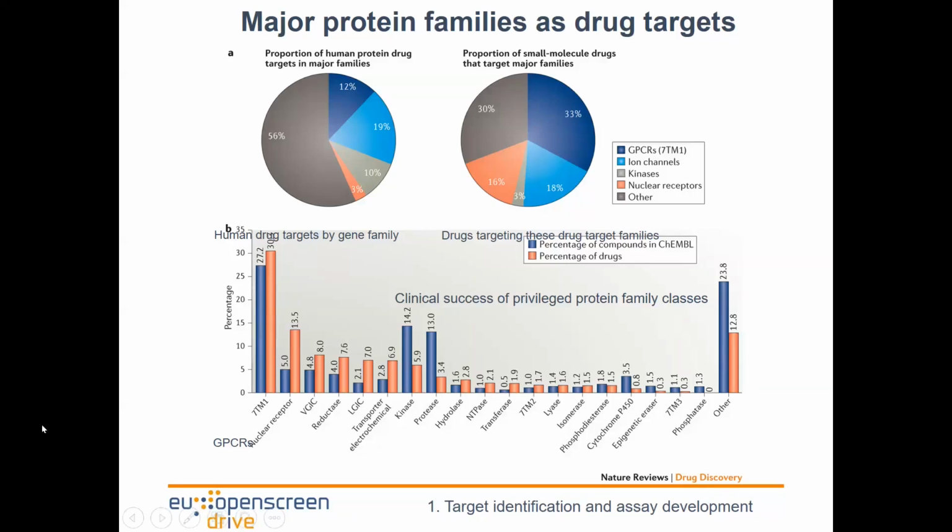This is only an example of the targets that we can use to develop the assays. And in the bottom of the slide is the percentage of the clinical success of these targets that has been obtained over many years, with all of the protein families that were described and mentioned before. This gives a flavor of what we can use, but with the genomics and proteomics science and the technologies that are developing, the number of targets and the families that we can use has increased a lot and is huge.